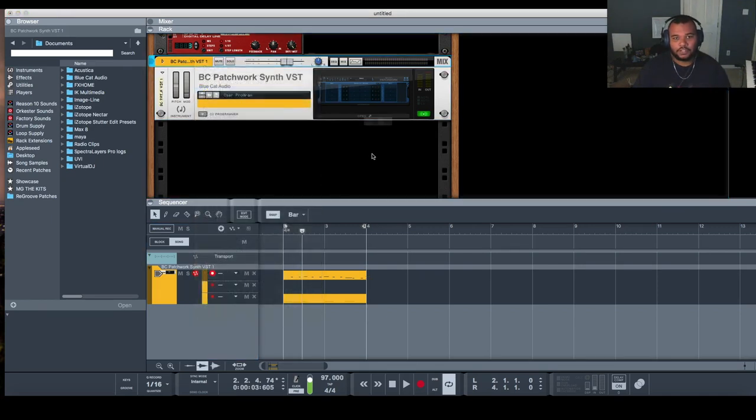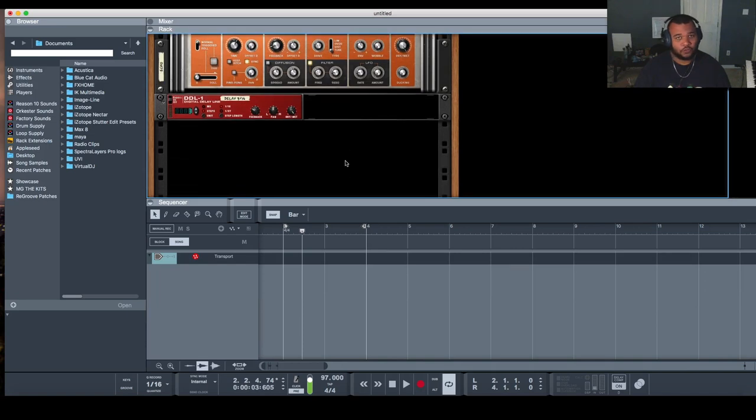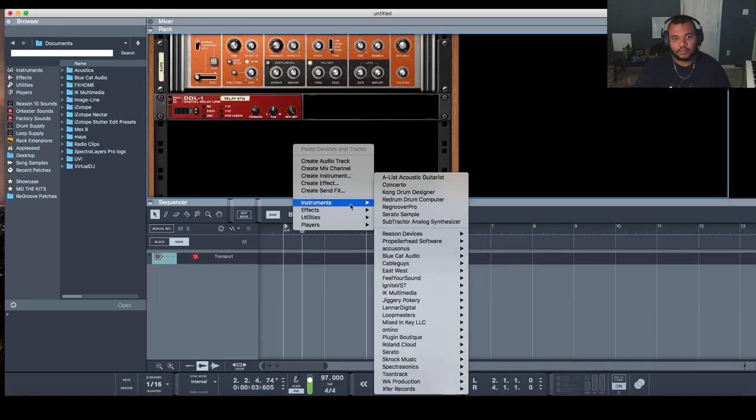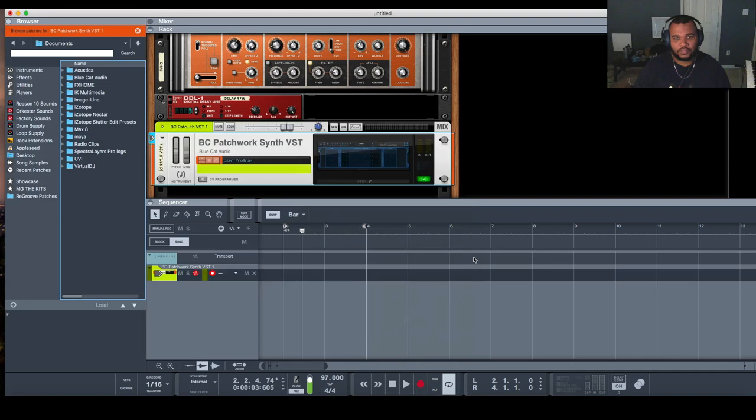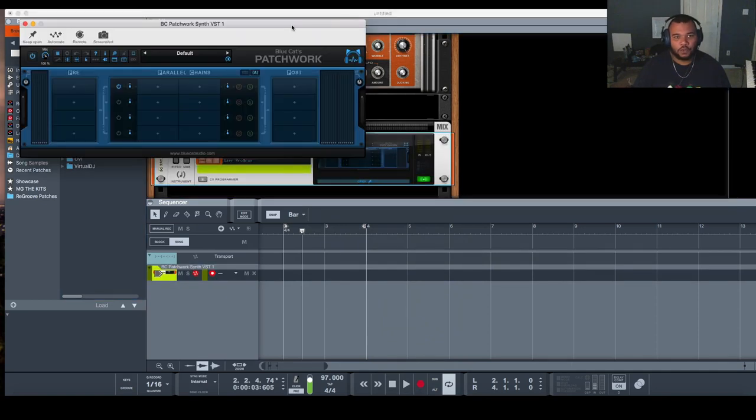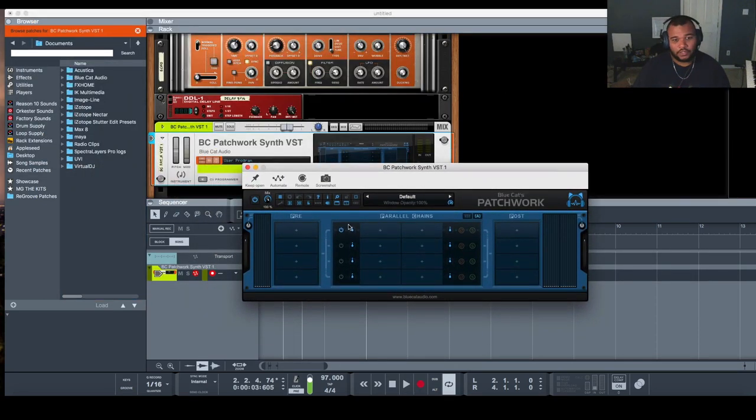So I'm going to delete device and tracks, delete all in group. I'm going to start from scratch. I'm going to right click, go to instruments, go to Patchwork Synth, right? Open it up. Signal flow wise, if this was an effect, you could load a chain for your vocals in serial. And then you could put your parallel processing and filtering on each of these rows here and use the mix knob to control how much of that signal is going into each chain and how much is coming out. So it's a super duper parallel processing module all in itself.